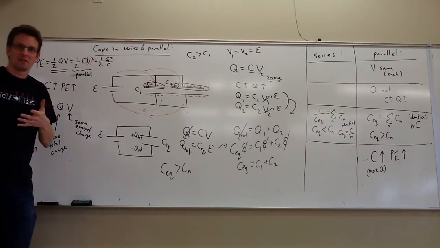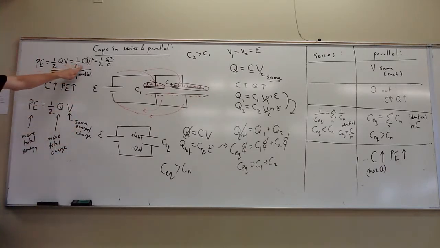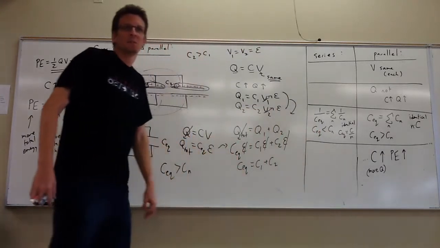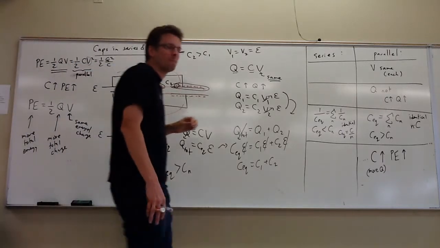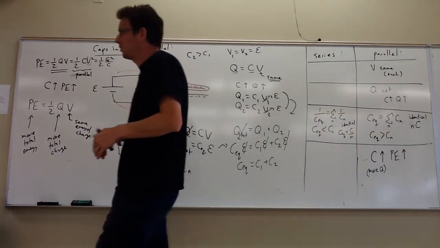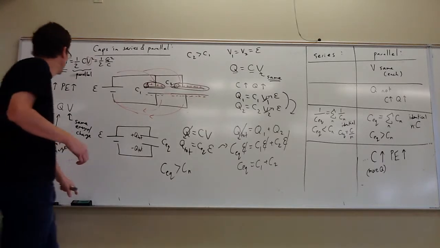But again, you've picked the very hardest one to look at to see why the potential energy increases. That's why this one's easy, right? It holds something fixed. In parallel, V is fixed, so you only have one ingredient left. So you can easily see if C goes up, PE goes up. So always want to make your life easier instead of harder, right? But it is consistent, of course, across all 3. Okay, any questions before I move on to the series one? We'll work the series the same way. Okay, so let's do it.